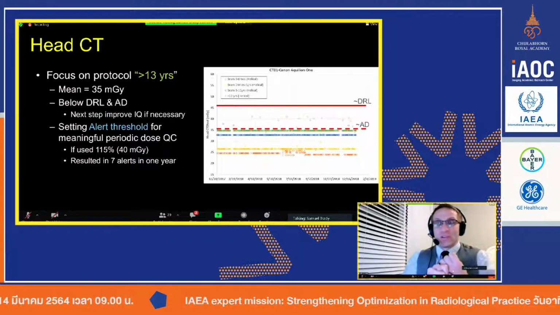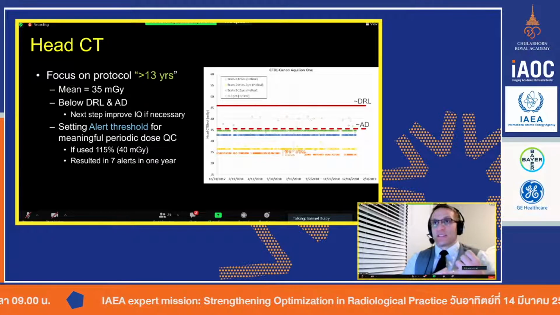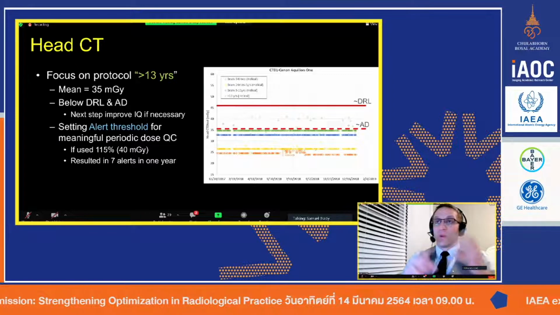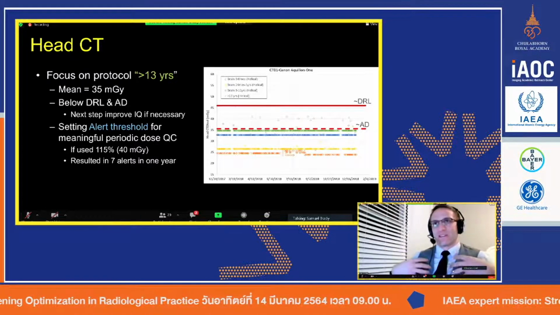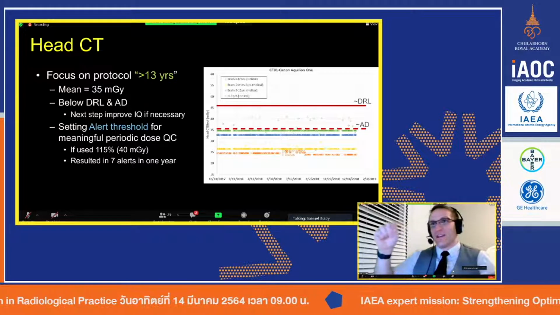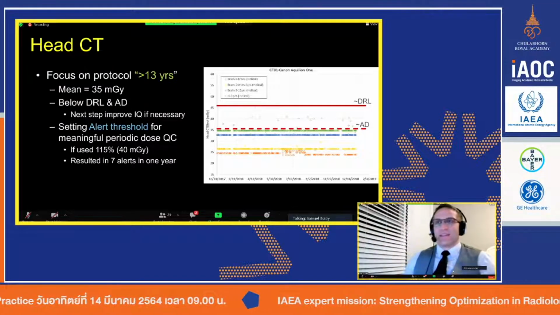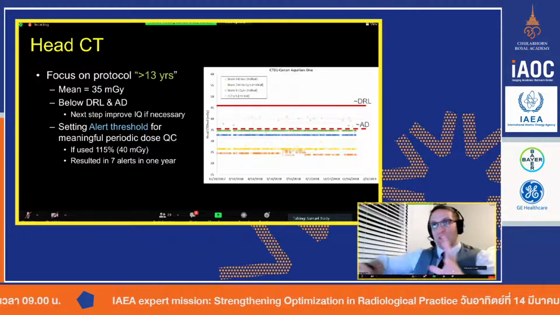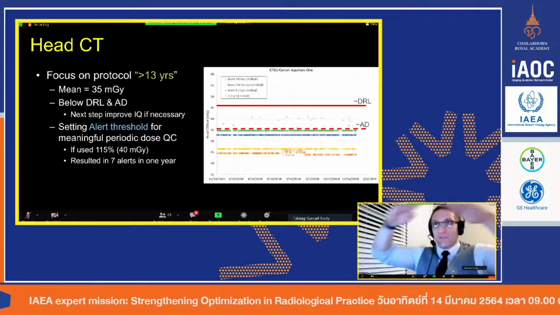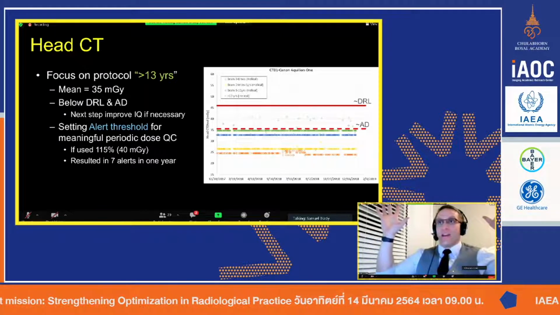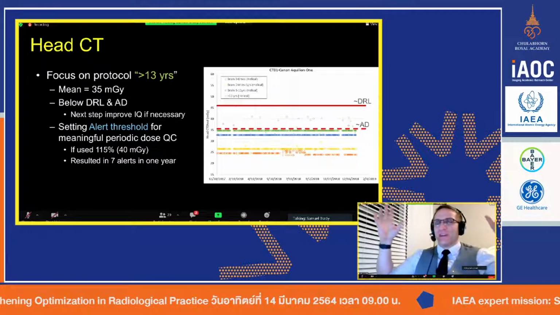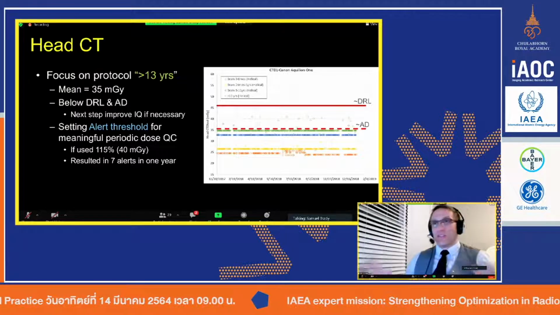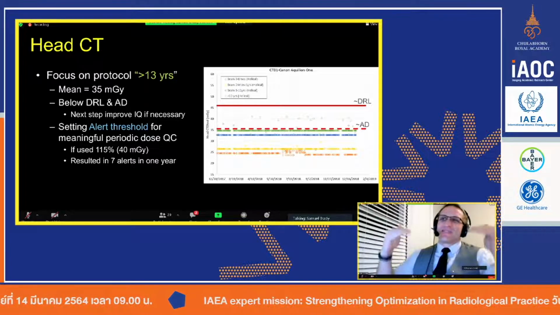So what I'm trying to say is when something happens out of the ordinary, at least at our hospital, and I don't know how you do it in Thailand, but in our hospital, the radiologist has to sign off on it. And if the radiologist says, yes, do it again, then we already know that. The technologist will say, hey, this happened, and that's when people like me go, okay, I'll go look at it. Then that study will be sent to Radiometrics, and Radiometrics will have that really upper level alert that'll go, hey, this is 300% higher than it should be. And I would get that email. But I'll be honest, by the time I got that email, I've actually already been called and I already know what's going on. So the answer is yes, you could do it.